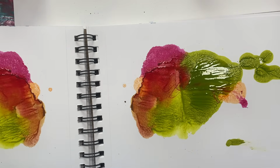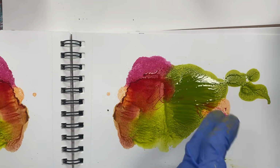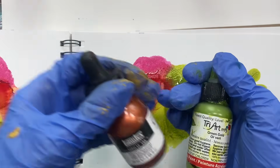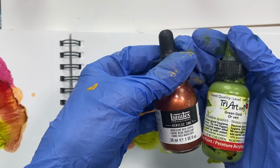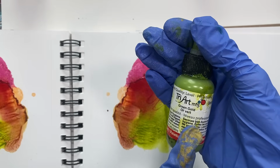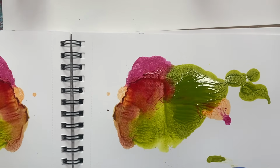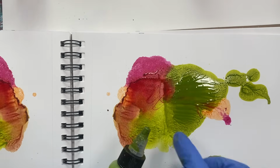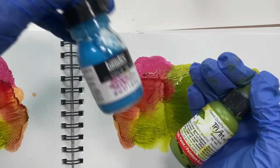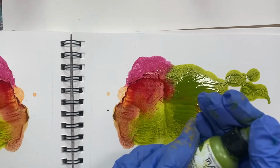I really find it interesting how it looks like leaves up here. And this Tri Art happens to be a little bit more the consistency of the iridescent metallics from Liquitex. So I really like that I had purchased Tri Art to try it, pardon the pun, and I just see that this would be my go-to color, this green gold versus Liquitex, because I am just getting more of the texture I like.